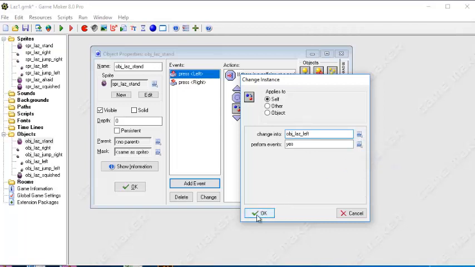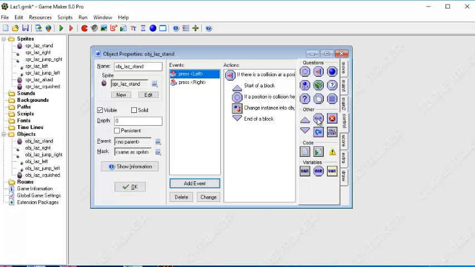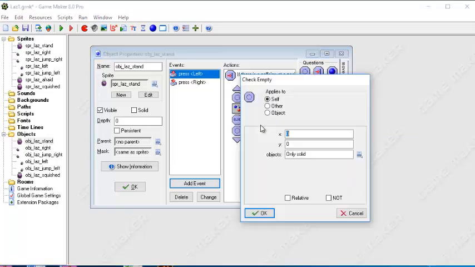So we can change our object into the left, which will cause Lazarus animation left to play, move over one, and change the position of the object, which is built into move left already.